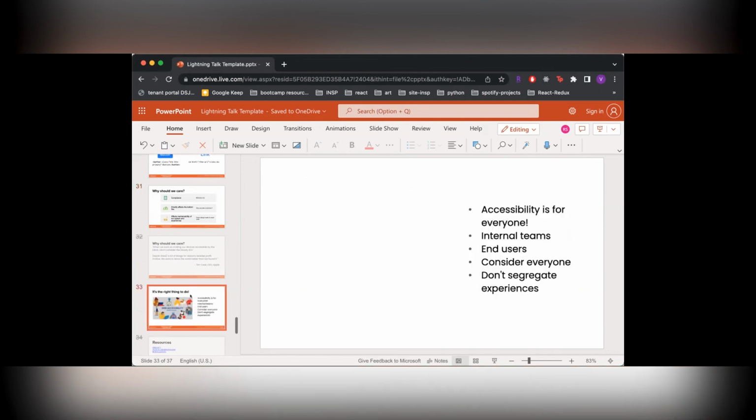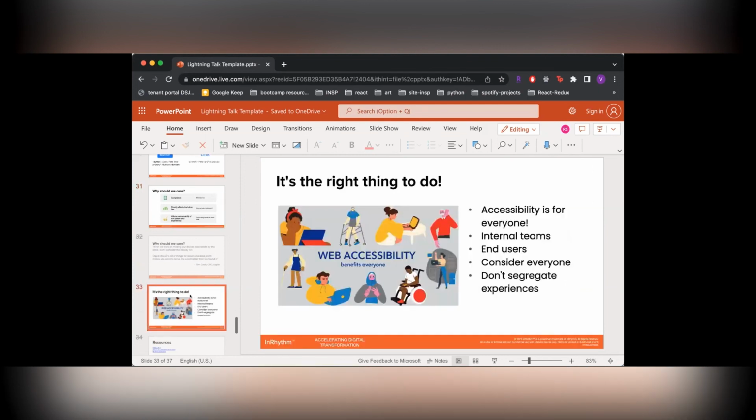But ultimately, and this is something that I hope that we're effectively communicating, is that accessibility is for everyone. It's not just for quote unquote disabled people. It's not added work or extra work. Of course, there is a business interest in making sure that we are building out accessible experiences.